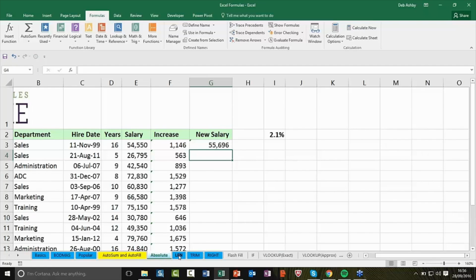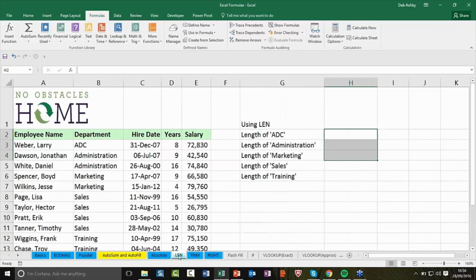Okay, let's move on to taking a look at some text-based formulas, which are very popular and things which people tend to use. Text-based formulas are just really good ways of pulling out pieces of text very quickly. So for example, there's a formula called LEN, which stands for length essentially, and we're just going to use it to pull out specific pieces of text from these cells.